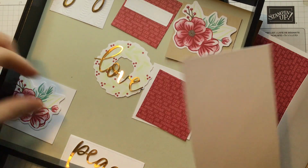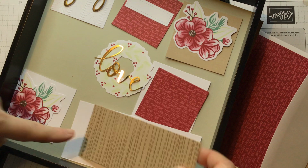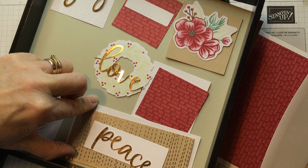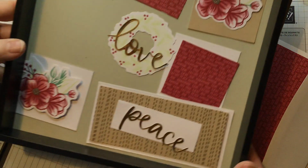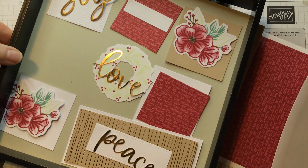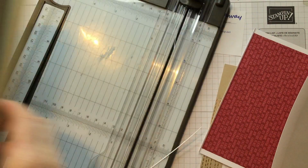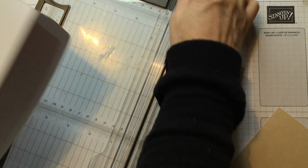So let's bring that back. That will go on there. That will go on there. That will go on there. What do you think? Is 1/4 inch too much of a border? I think it'll be alright at the minute. So that's that one. Now we need a white piece for the background of that, which needs to be 2 1/2.